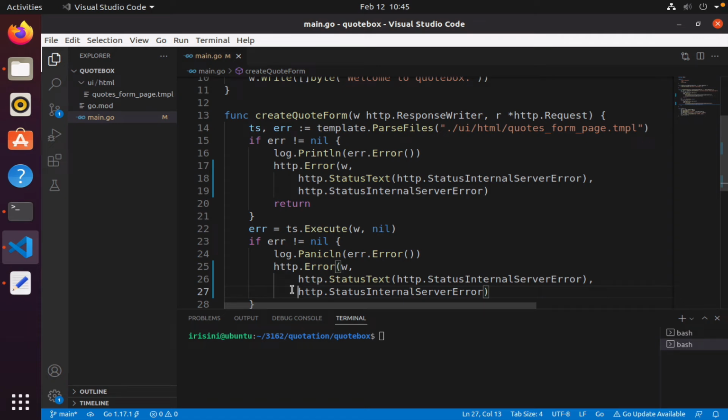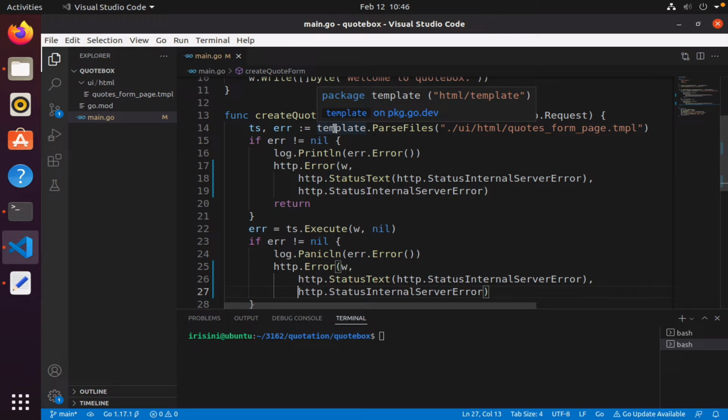Welcome back to our lesson where we are looking at how to perform CRUD. In the last lesson, we wrote a handler function called create quote form that displayed the quote form.